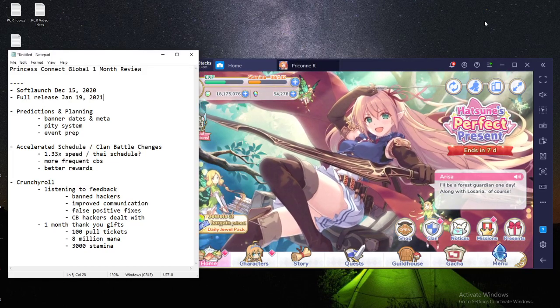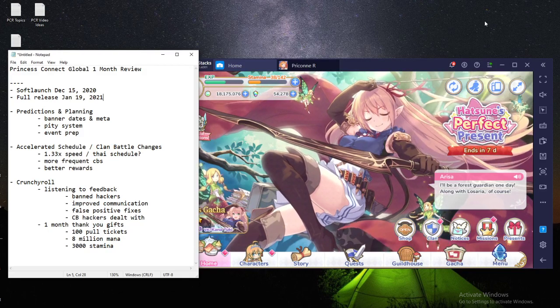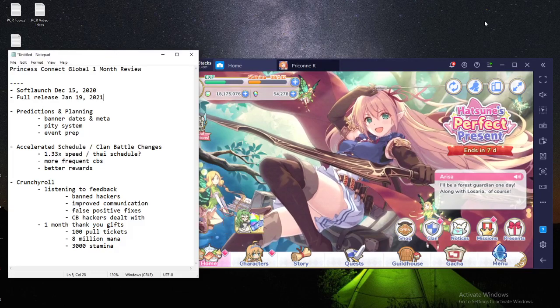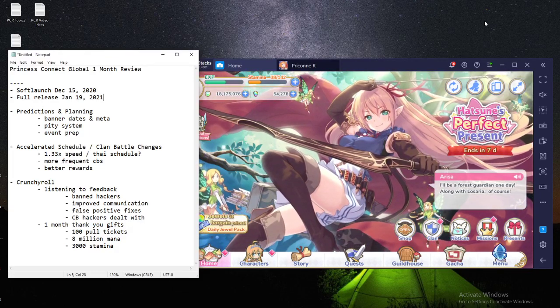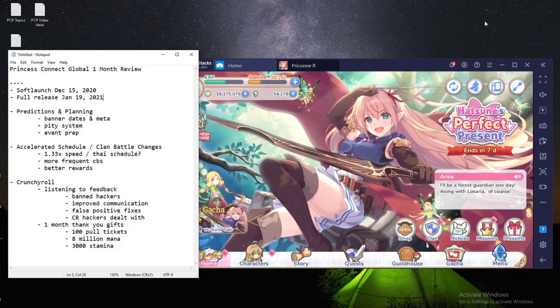We are also able to prep in advance for events. For example, for the dungeons, we could save one attempt in advance, as well as for the Hatsune Perfect Present. We knew what to farm and how to prioritize, even though we had the concurrent release of Map 9 with the Hatsune event as well.